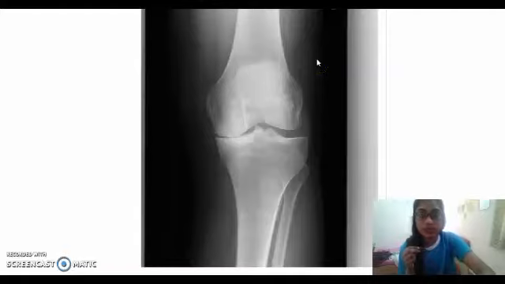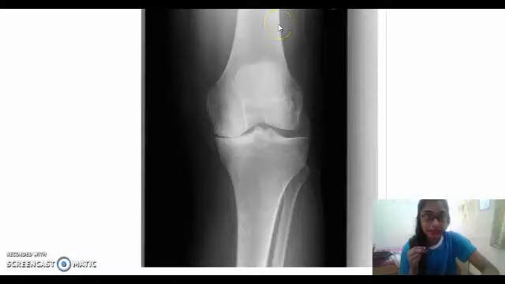There is no marker for this film, and there is no artifact found. The film used is lengthwise, and the knee is aligned with the long axis of the film. There is no patient ID or patient name. So, in conclusion, I will reject this film because there is no patient ID or patient name, and also there is no marker placed for this projection.